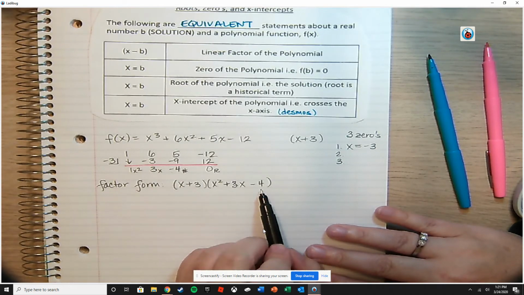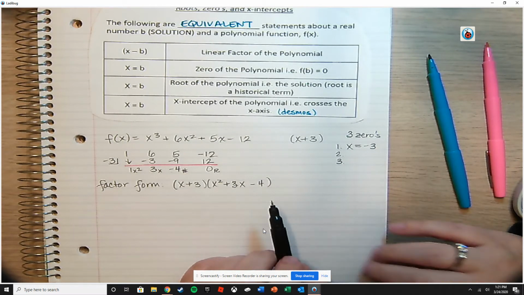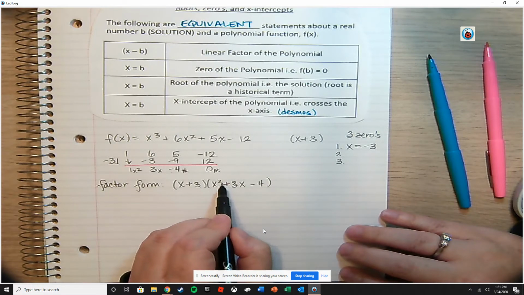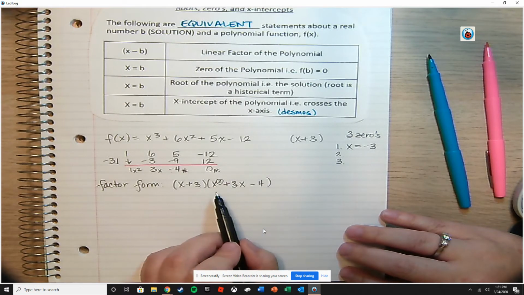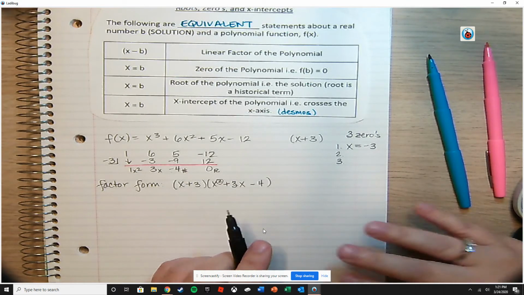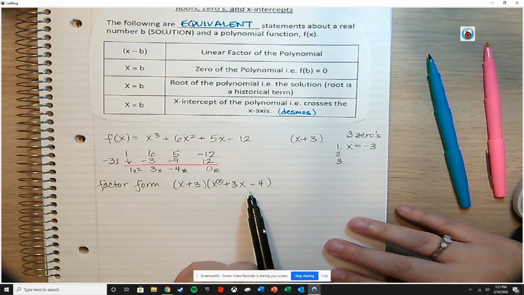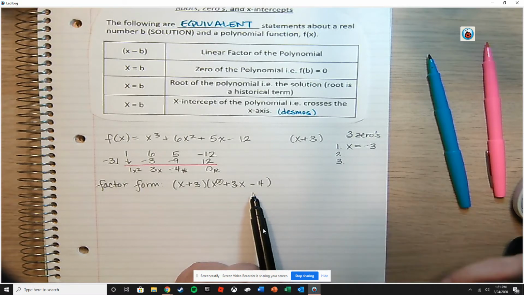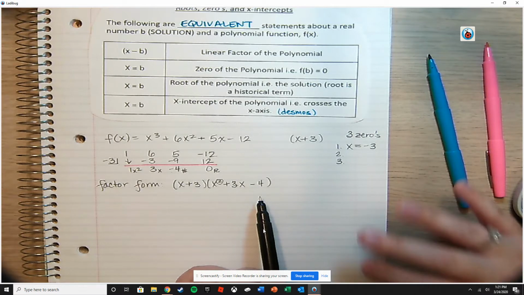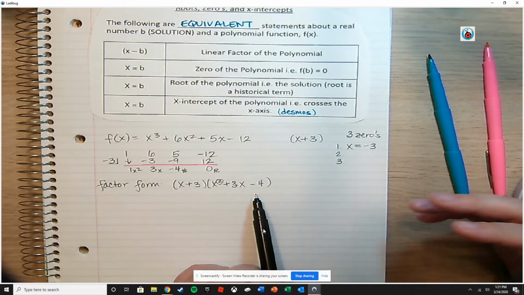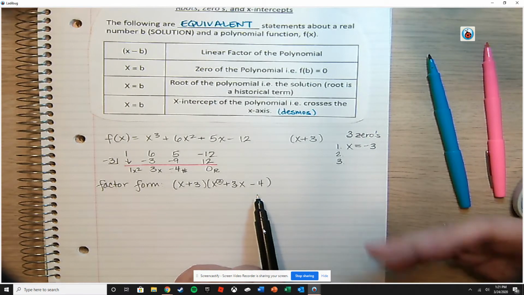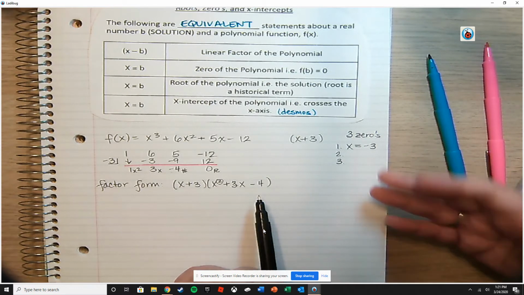Now I need to find the last 2 answers, and I'm going to be able to get that here because if you notice, I have an x squared, which means this has 2 answers. I can do this 3 ways. I can factor it using the x puzzle, if possible. I can use the quadratic formula, which will always work and always give me the answer. Or I can put it on Desmos and see if I can graph it. I'm actually going to attempt to factor it.